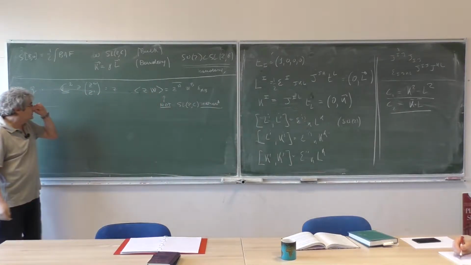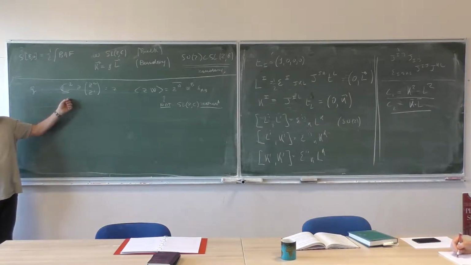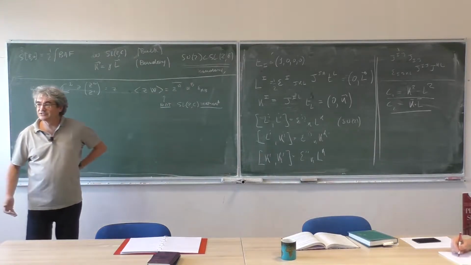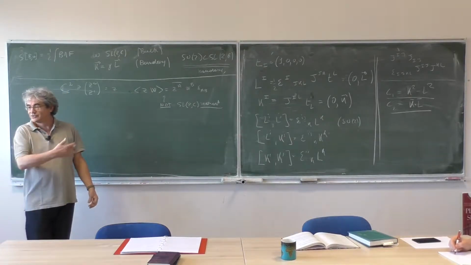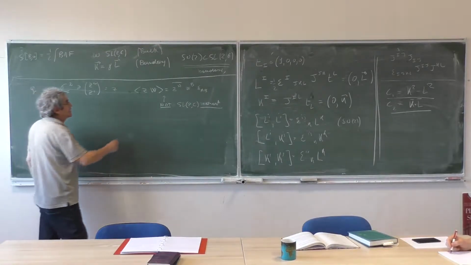So you say, well, is there another scalar product here which is SL2C invariant? No, there is not. Okay, this is not a unitary representation of SL2C, and in fact there is a general theorem that says that a non-compact group doesn't have finite dimensional unitary representations, so this cannot be.